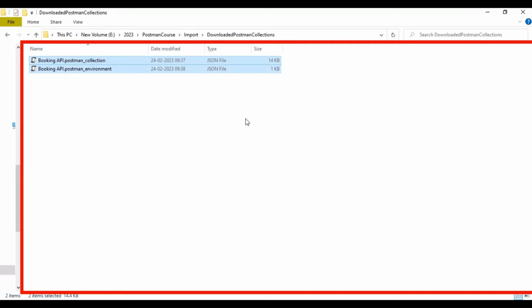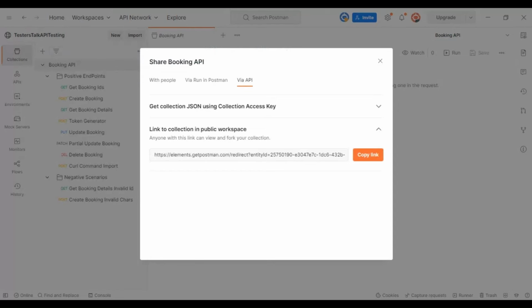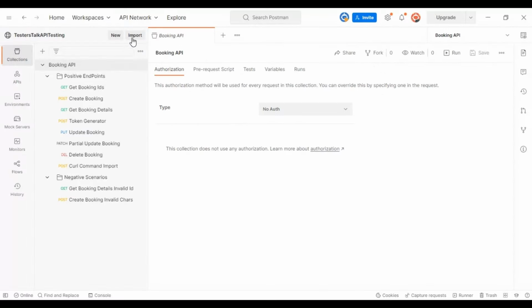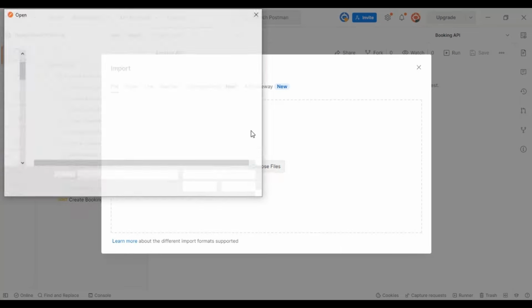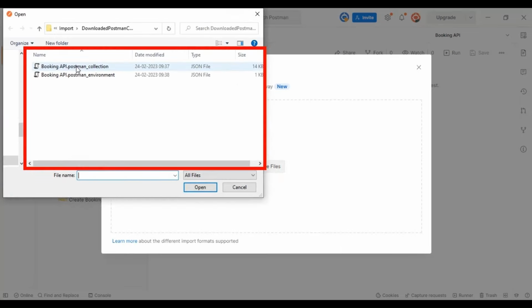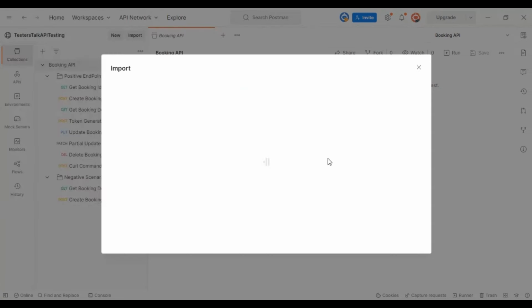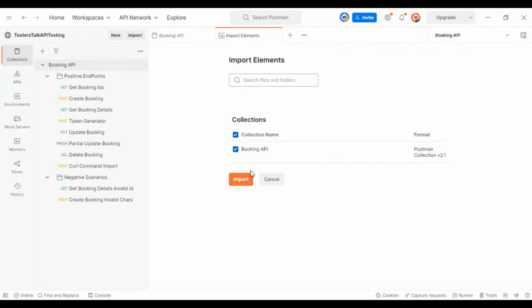Once you have these two files, go to Postman and click on import, and make sure you are in the file tab. Click on choose files, select firstly the Postman collection, open it, and then click on import. Firstly load the Postman collection, and after that load the environment details.